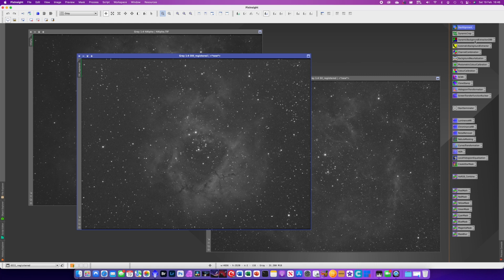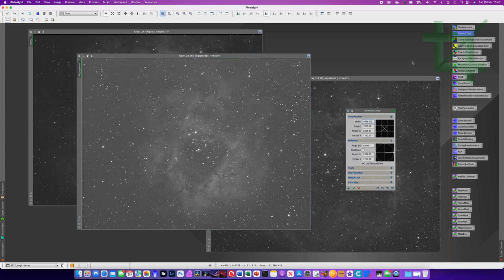Next thing I'm going to do is actually do a dynamic crop just to make sure that everything is just the actual image data itself. I think they're all fairly similar in terms of alignment. I don't think I was using dithering back then either. From a capture perspective, I think I was still using APT, and I could never quite get dithering right or really understand what I was doing. These days I use an ASI Air Plus device, and that does dithering really easily because you just literally check a box to say dither images and away you go.